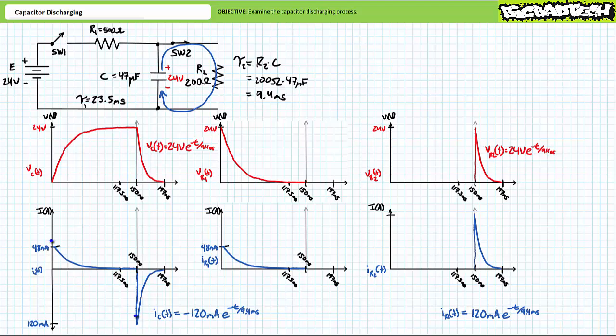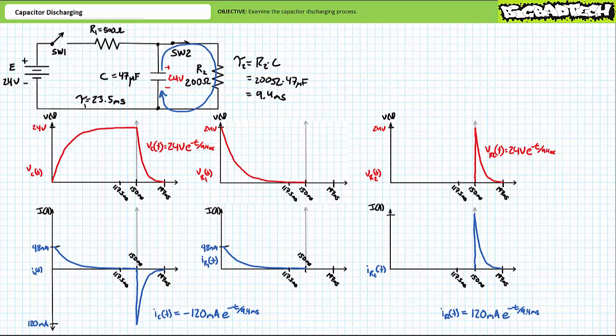To further highlight this asymmetry, you will note that the current during the relatively rapid discharge process is much higher than that of the relatively slow charge process. Again, current is a measure of the time rate of charge transfer in units of coulombs per second. The complete charge process deposits a quantifiable amount of charge on the plate of this capacitor, where charge equals voltage times capacitance. In this case, 24 volts times 47 microfarads would yield roughly 1.1 millicoulombs of charge. During the discharging process, charge transfer rate, i.e. current, is much larger than that of the charge process, and it takes much less time to strip the same amount of 1.1 millicoulombs off the plates.